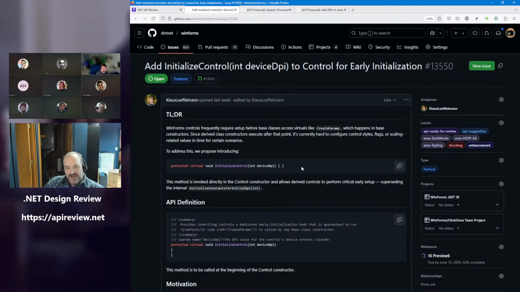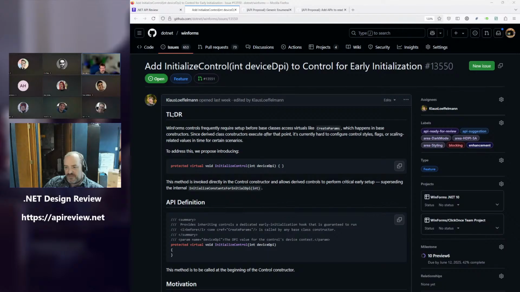But the thing is that originally this didn't even have a parameter or an argument to pass, and I just thought that this was a good opportunity to merge those two methods together, because I think the naming that we had internally, initialize constants for initial DPI, is also, well, unfortunate. It sounds a little bit weird.